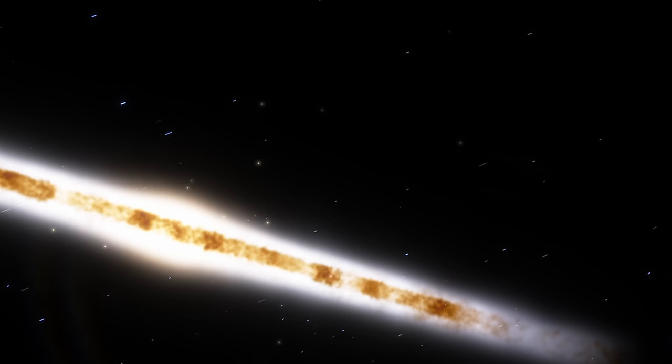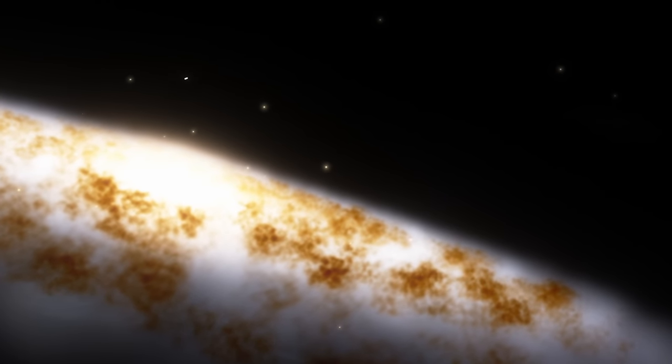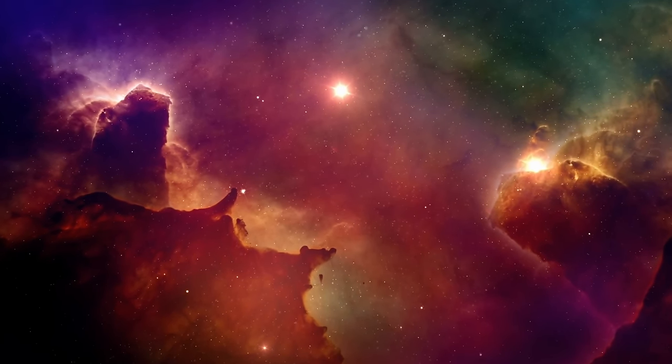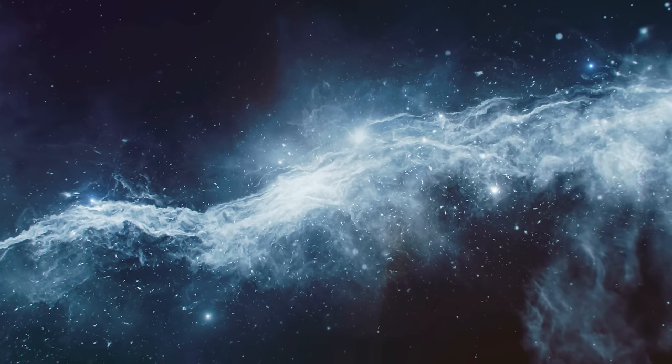a somewhat unusual star right here in the Milky Way galaxy, a star that possessed peculiar chemical properties expected from a type of star we've been looking for a very long time. Specifically, signs of what seems to be ancient remnants created by the first stars in the entire universe, or the remnant gas from population 3 stars that went supernova in the first few hundred million years after the Big Bang.